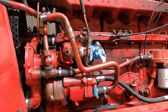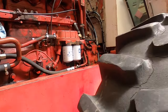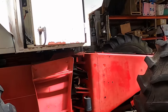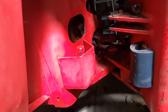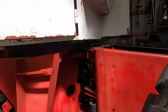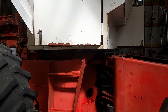And I'm going to do some other minor things today. I am going to work on the fuel filters. I'll show you in a minute, do a little bit of work on that. And lo and behold, the drop box is leaking, but it's more where the shafts come out, and there's not much I can do about that right now because that's major surgery and I'm not ready to do that. So yeah, I did all that.